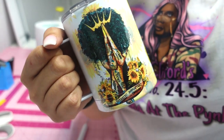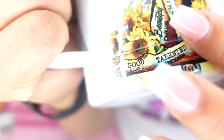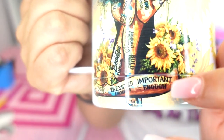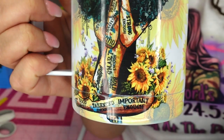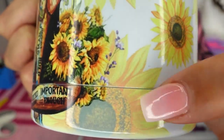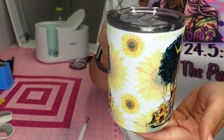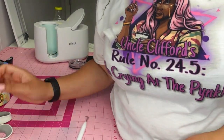And I was able, let me turn the light back on so y'all can see. There's like a line here at the bottom. I was able to sub on that line pretty seamlessly. I don't know if y'all can see it right here. Hopefully my camera isn't really trying to focus. There, can y'all see that better? The line, there it is, the line right here. So it was able to sub over that line pretty seamlessly. Came out so cute. I love this design.